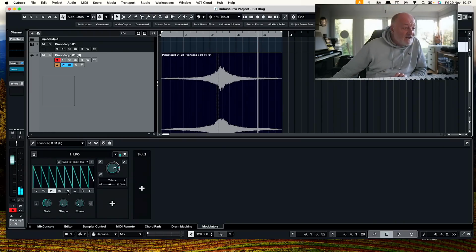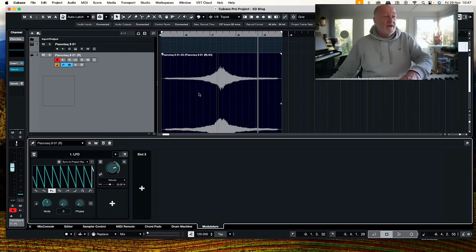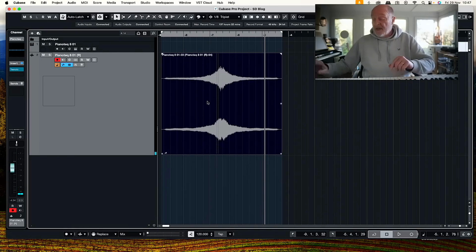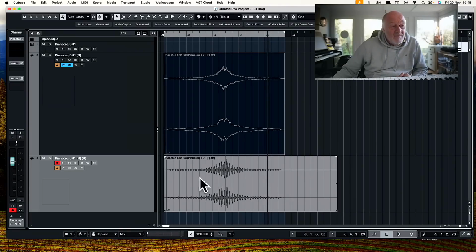And if you want something slightly softer than that, you can mess with the phase, you can mess with the shape, all that kind of thing. But again, at this point, having applied another plugin, I would then just re-render it. The advantage to rendering all the time is that you've got each step of the process. So if you go too far and something gets distorted and it's all got horrible, you can always just step back one step and then you've got it. So we've now got our in and out piano with that effect on it.